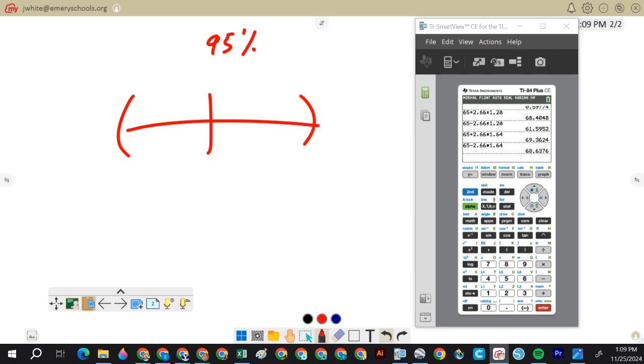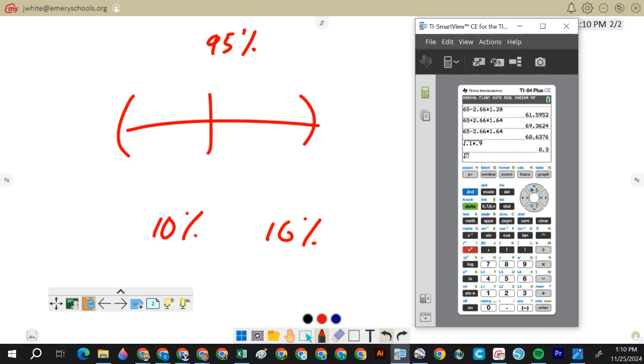If two surveys have the same number of people, but they have different percentages, and they both do a 95%, which one is going to be wider? So let's say one is 16% and one is 10%. Which one is going to be wider? Well, it's going to come down to the standard deviation. Oh, Allison's doing it. The square root of 0.1 times 0.9 is 0.3, and the square root of 0.16 times 0.84 is 0.36.